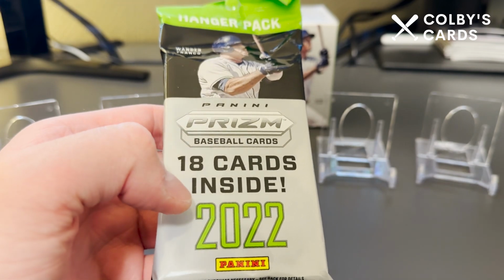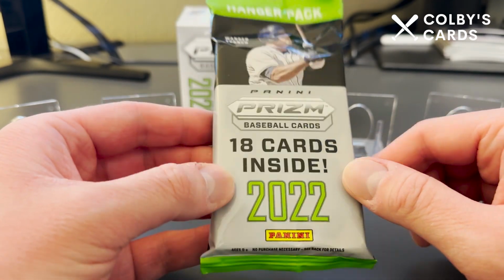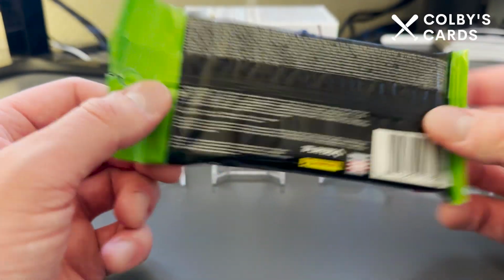What's going on, everyone? Colby here with Colby's Cards, and today I am opening up a 2022 Panini Prizm hanger pack. These have 18 cards inside, as you can see, boldly printed right on the front.